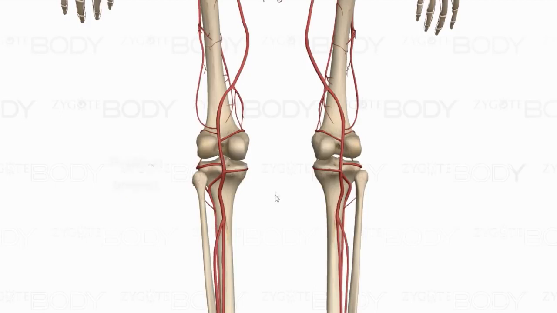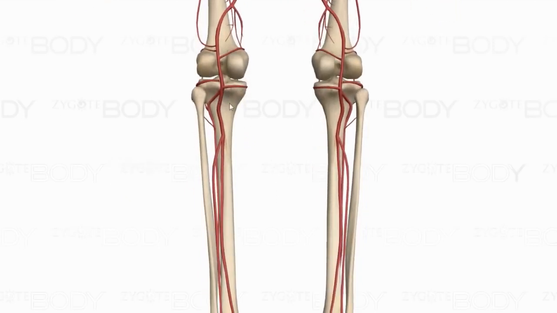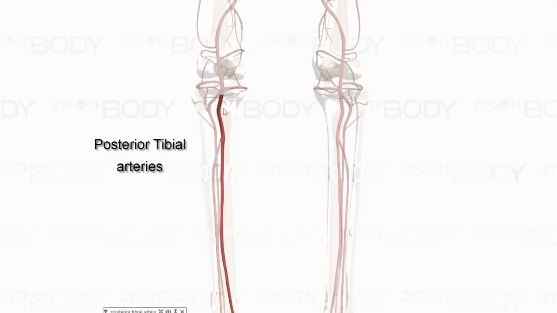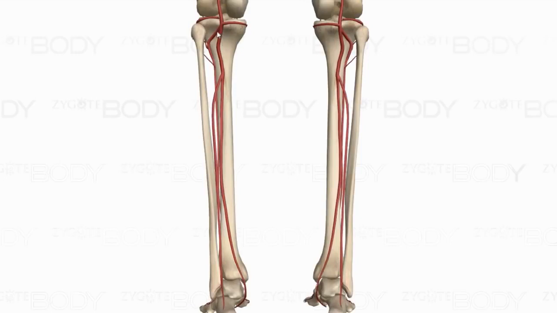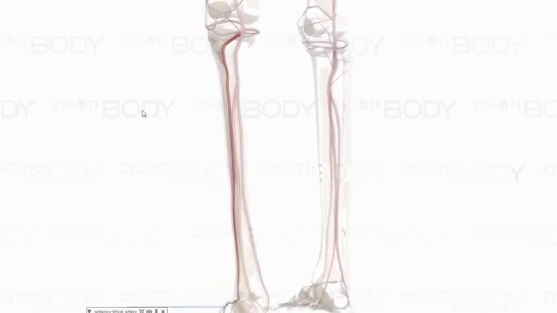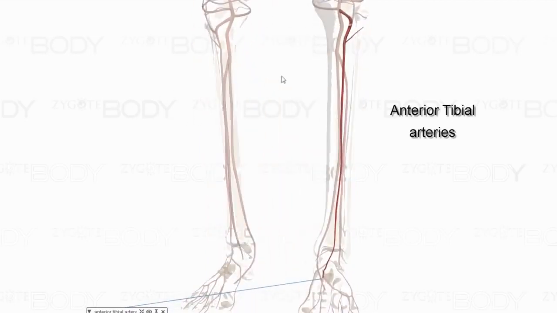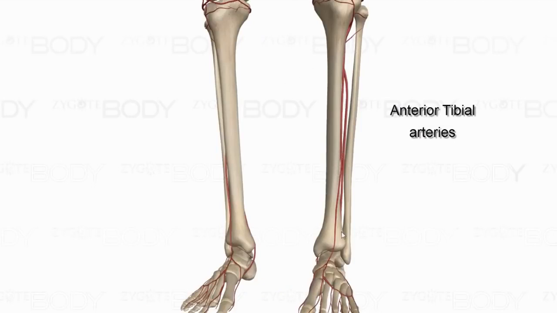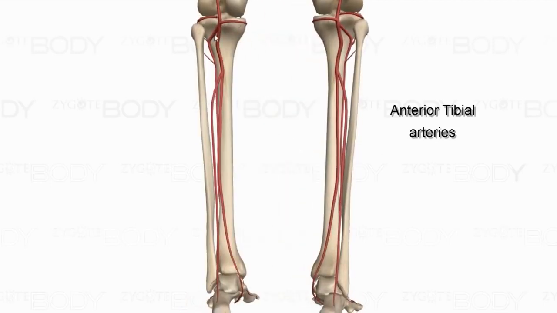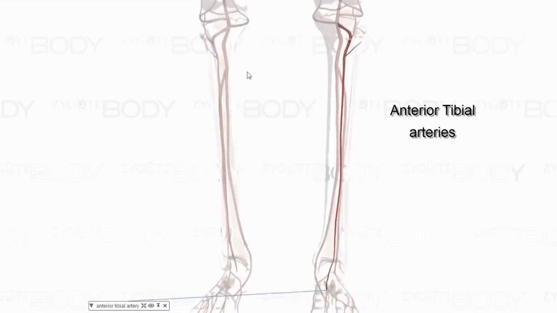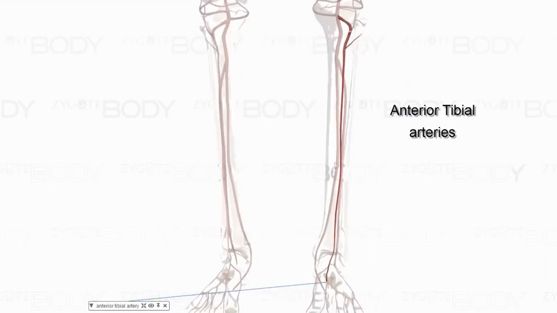Okay, so we have the popliteal artery that then continues on down behind the tibia. So if it's behind the tibia, a good name for that is going to be the posterior tibial artery. And so there we have the posterior tibial artery. Now a branch coming off of that is going to go toward the front of the tibia. And that is going to be our anterior tibial artery. So here's the anterior tibial. So there's the anterior tibial artery.